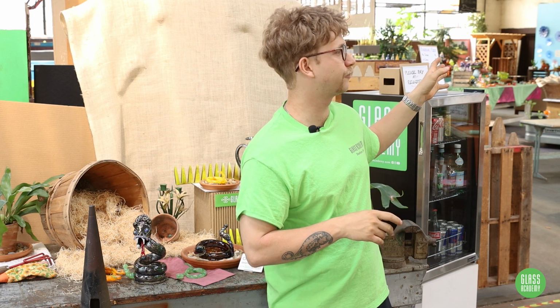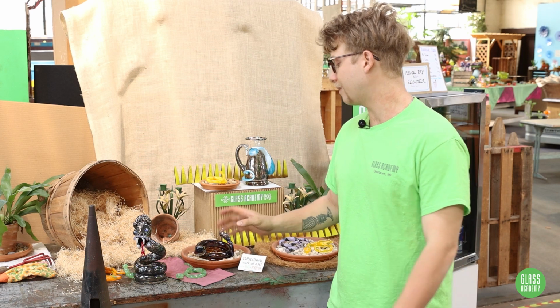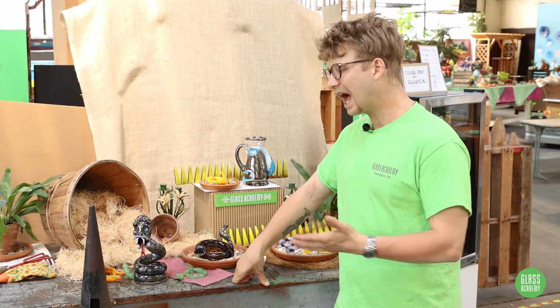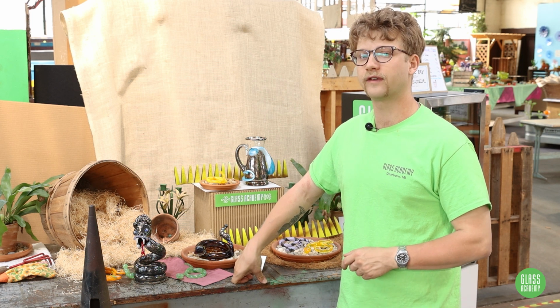We're right now repainting one of the rooms in the front office. It's going to be all white. It's going to be the photo shooting room. You'll see it when you come through the front door if you come visit us at the Glass Academy. But that's going to be for easy photo shooting, so we can take those products, set them in there, take a quick shot, get them on the website, because there's a lot of back-end work, and Michelle and I go back and forth all the time about how we want to present products to you guys. For pre-sales like this, we will individually take a picture of every product and put it on the website for you, because that's what it's all about.